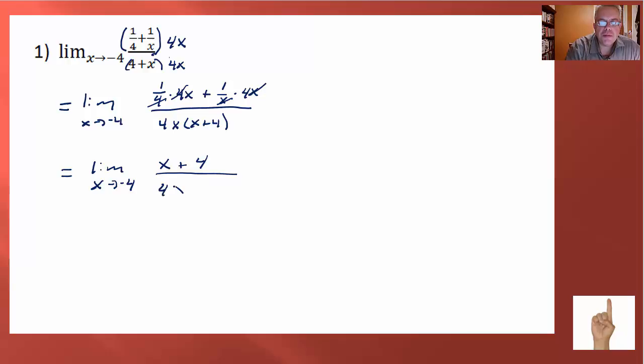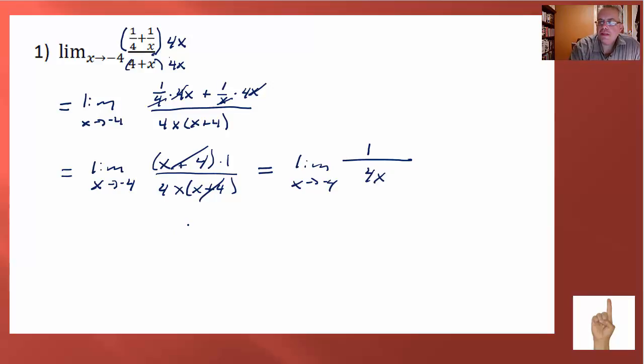And the denominator, I'm just going to copy the same thing. Now remember, my hope was that something somewhere would cancel. And we're going to see it is. Both the numerator and the denominator have a factor of x plus 4. Here it is in the denominator in parentheses, and in the numerator, there it is. We can think of this as x plus 4 times 1. When I cancel out x plus 4's, there'll be 1 left in the numerator. So here we go. Limit as x approaches -4. I'm going to cancel those, and I'm left with 1 in the numerator, and in the denominator, we simply have 4x.